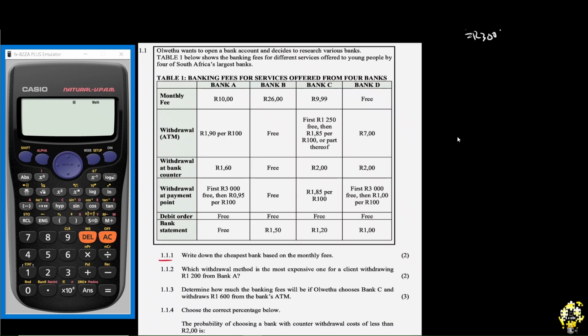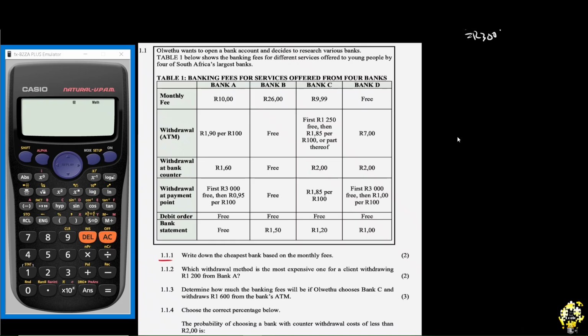Now, 1.1.1. So there's no way you can summarize this. It's already summarized for you. But one thing I would like you to do when you're answering bank charges questions, do your highlight. Very much highlight your work. Highlight where you are so that you do not make mistakes. As you can see, it's a table that has a lot of values. If you make a mistake, you are thinking that you are calculating for withdrawal at an ATM and you end up calculating for withdrawal at a bank counter, your answer becomes wrong. So make sure you are marking where you are at that particular point.